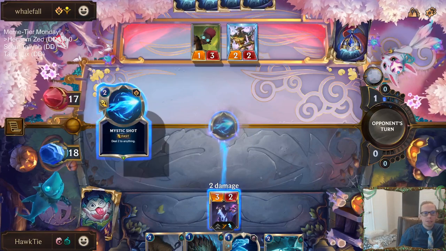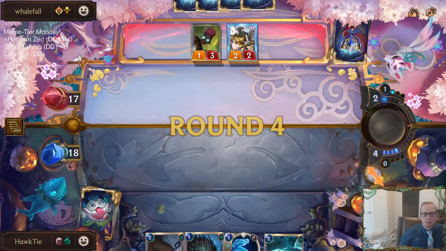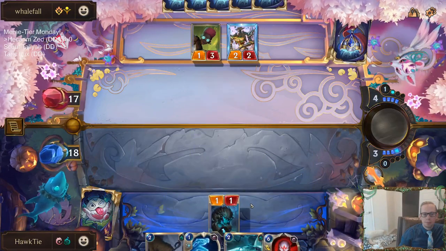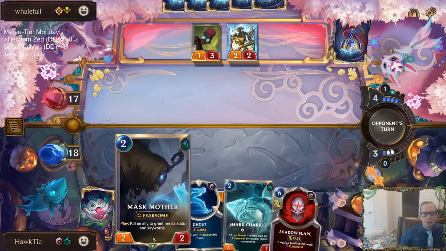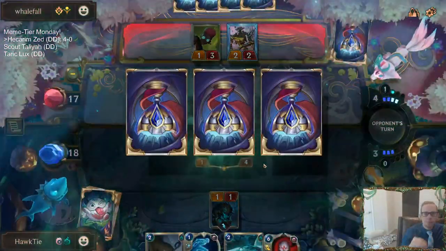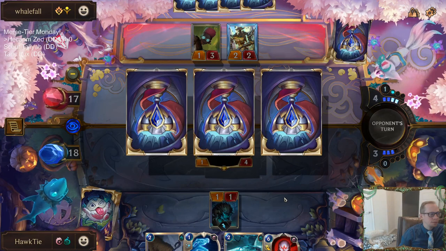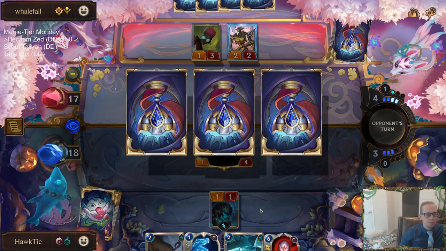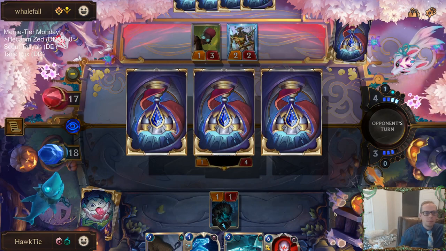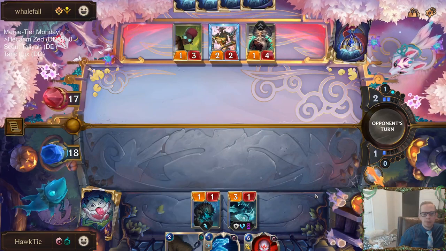They could be a Mystic Shot deck. Yep, that's sad. But that's how it is. So I could Shark Chariot, then Mask Mother, but then we don't get to bring back the Shark Chariots because they killed my Zed. That was my plan if they weren't going to kill Zed. Hey Nasher, yep, Hecarim Zed for meme tier. It's been working out for us so far, though.